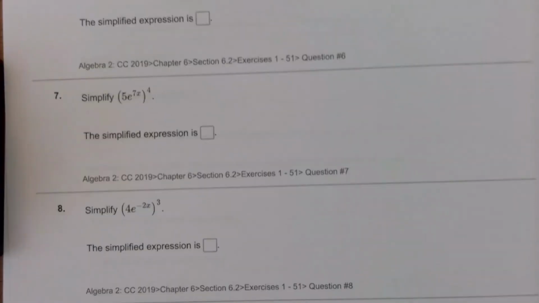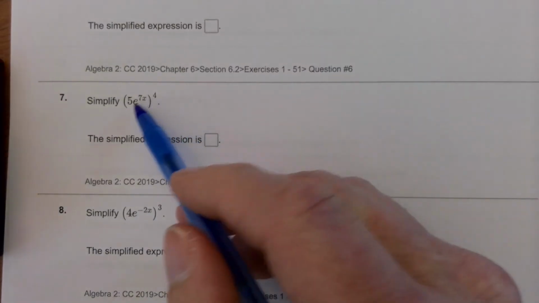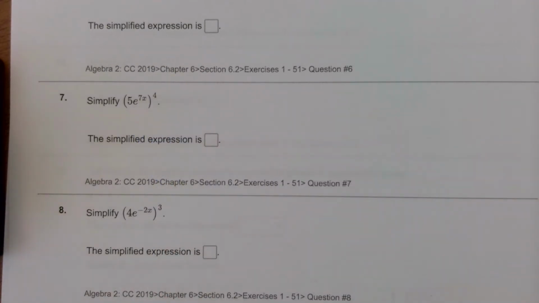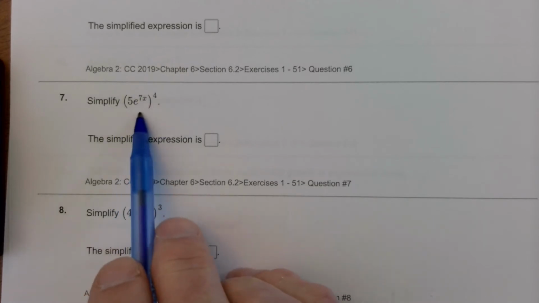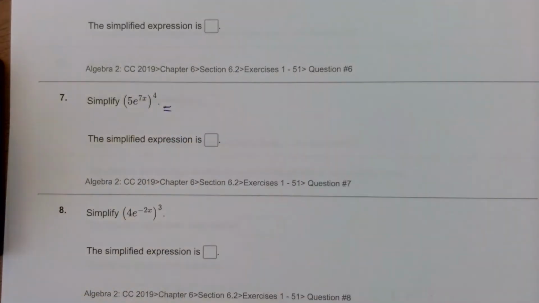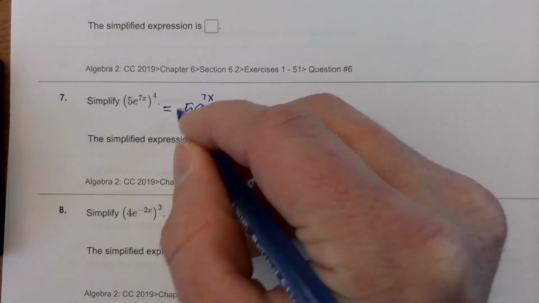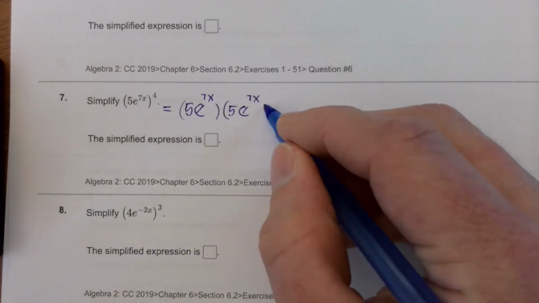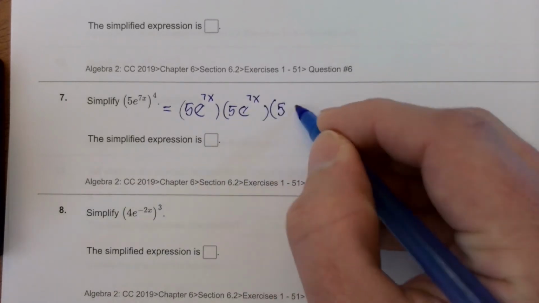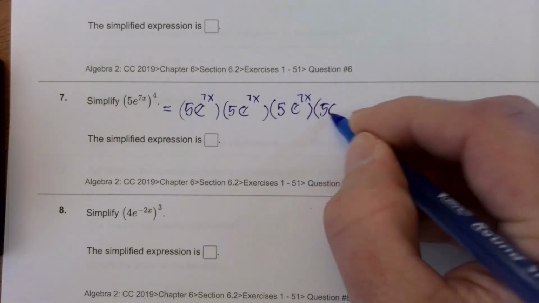Let's see what else we need to be able to do. You need to be able to take the power of an expression that has a power of e in it. Now, this quite literally means multiply 4 of these together. So some students are more comfortable writing it like this. This is not the efficient, fast way to do it, but it sure works, and you'll probably get it right. Multiply 4 of these together. 4 factors of 5e to the 7x.